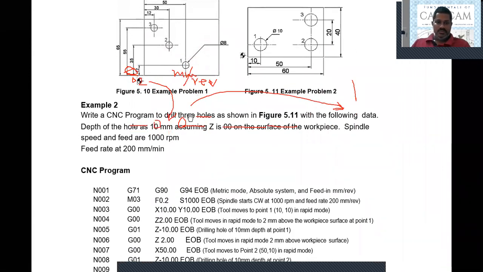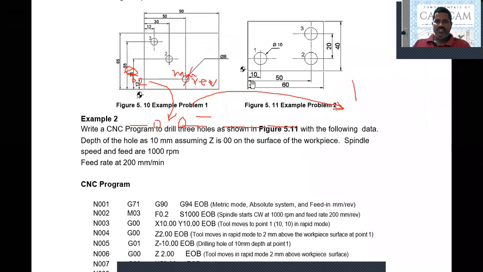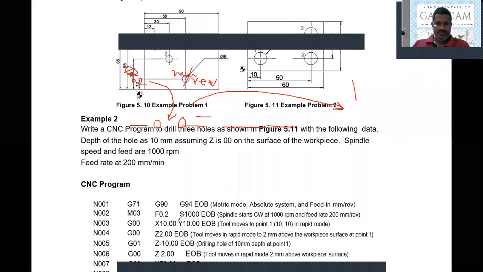So the first location is at a distance of 10: the x coordinate is 10, and the z coordinate is also 10, because the depth of the hole that we are going to produce is also 10. So x and z. Please correct this as z value.